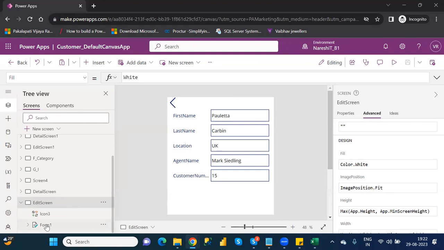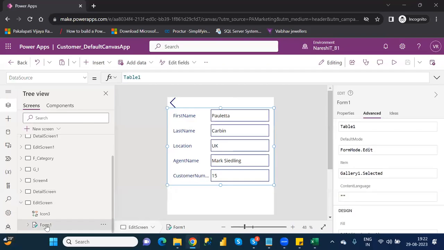My target is that the Form1, which by default has values, I need to change so that all the text boxes are empty. That means no values in those text boxes of that form.